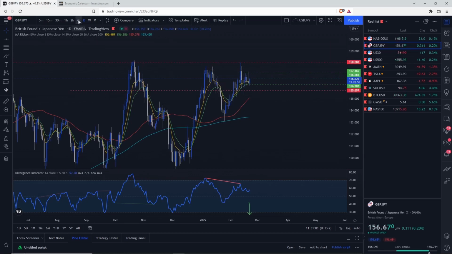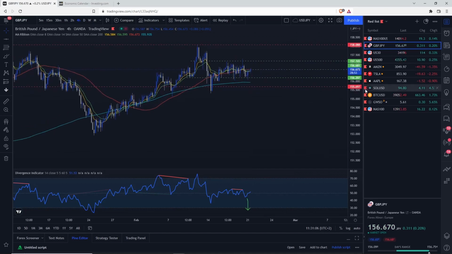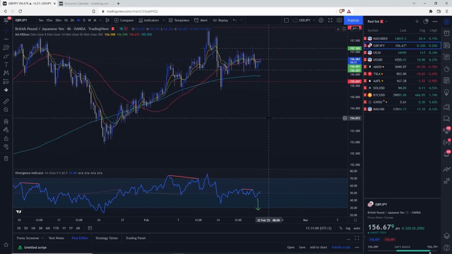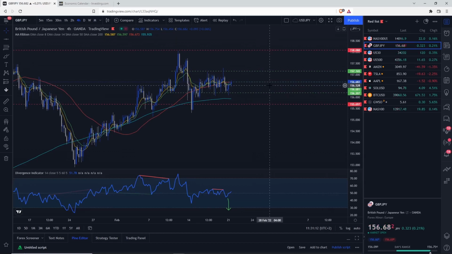But let's scale down to low time frames. How I normally trade GBPJPY is by scalping it, guys. It's either scalp or swing. The more frequent way I trade it is by scalping it. Swing trading is a lot of fun on GJ. Don't get me wrong, I like it a lot.